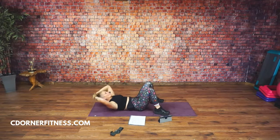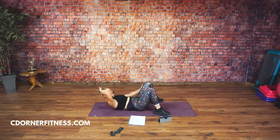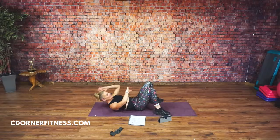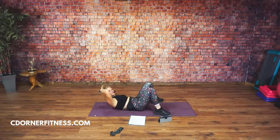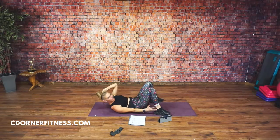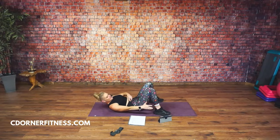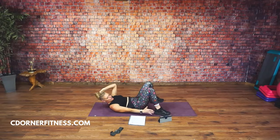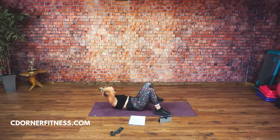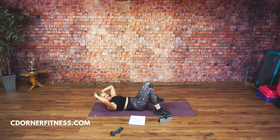Hands behind your head, lift your shoulders. You're going to touch one, two, three, center — one, two, three, center — one, two, three, center — one, two, three. Other way: one, two, three. Come on, keep your shoulders off the floor. Let's go. Have a good day, Aaron. Come on guys — I know, Aga, I'm sorry. Come on — I'm not really sorry! Two and three, you guys got this. Come on — one, two, three — let's go, one, two, three, one, two, three. Side crunch, crunch — you got it. Think about the obliques, right down to the side. Come on — one, one, two, three. One more — last one — one, two, three.